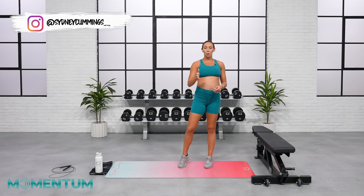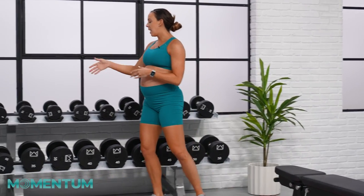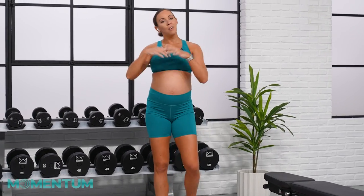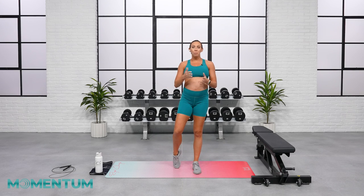If you have a rope or a cordless rope, we'll have one section with that in it, so either sub that out for your own cardio or grab your rope. And then light to medium dumbbells today. So I'm gonna stick between 10 and 20 pounds for myself. Everything will be a compound move like a squat and a press, a lunge and a clean. So just be picking dumbbells that you can work for 30 seconds with at a pretty good pace, okay?